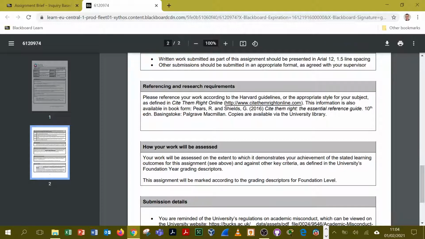So we're asking you to find information from other sources: books, journals, textbooks, information on databases and so on. And when you're finding that information, you need to reference it within your work to say, this is where I get this from and this is where it's coming from. So that's a really, really crucial thing.